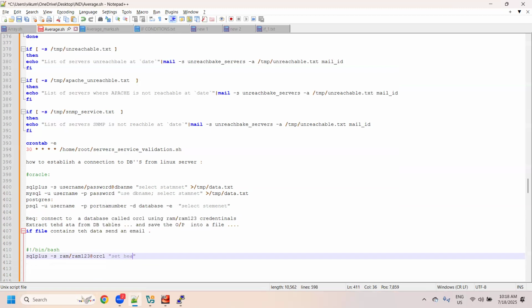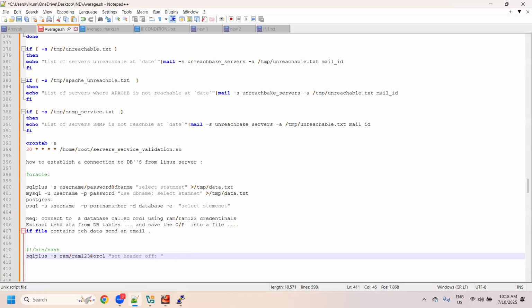Set header off. If you want to hide the header, I think we already discussed all this in the SQL Plus syntaxes. Then there are some other set commands, like set number of lines equal to whatever it is.